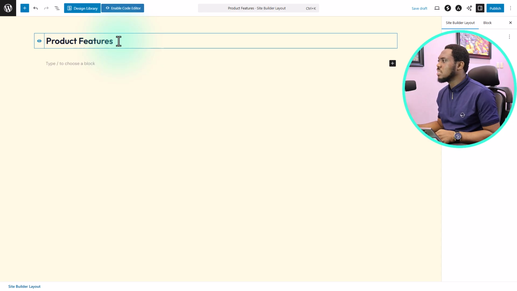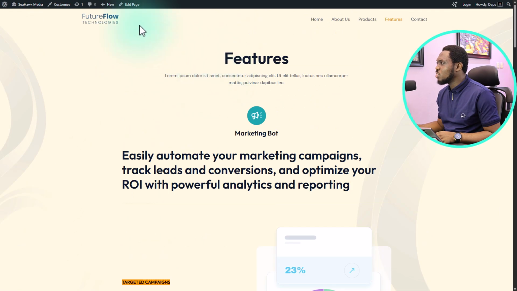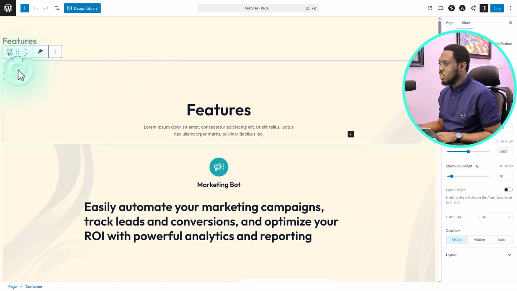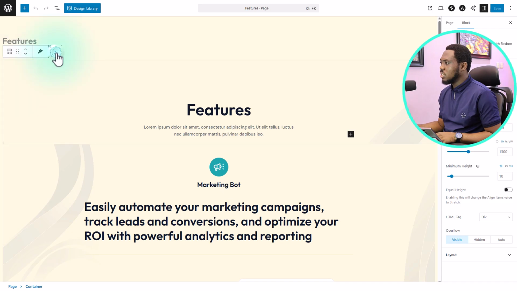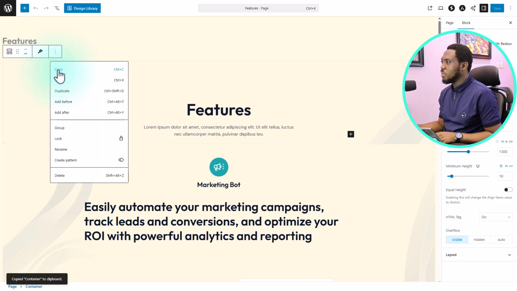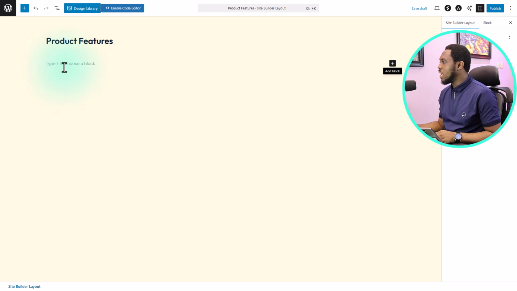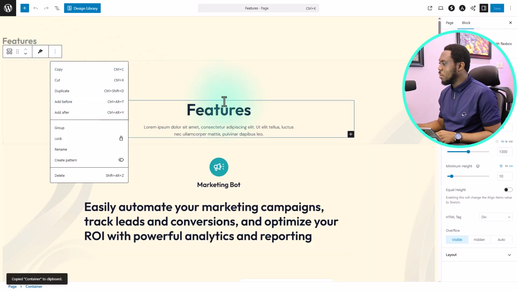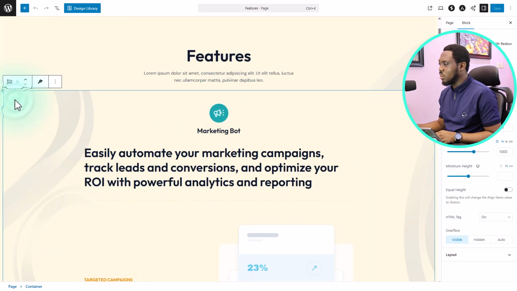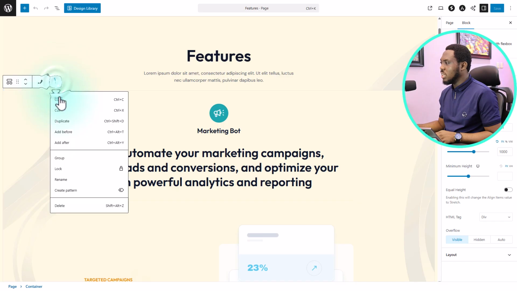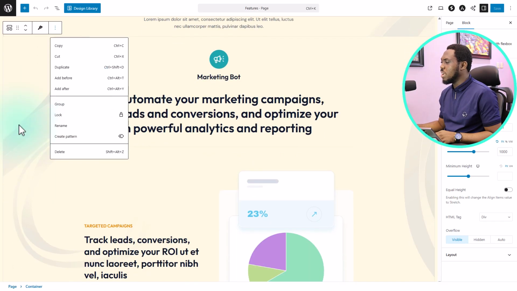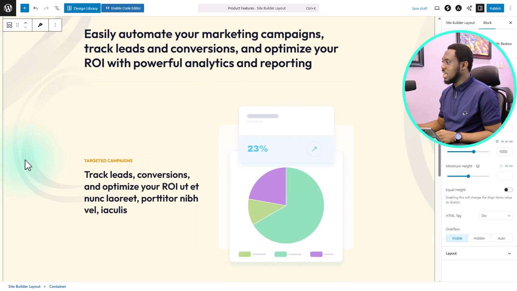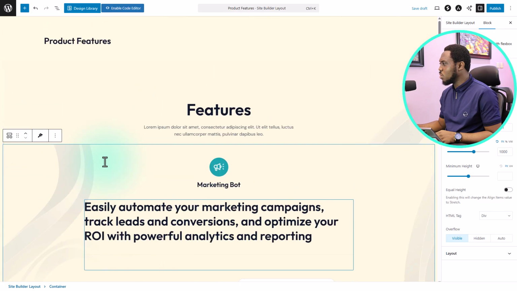So let's go to the next page here. From here, let's just try and edit this page so that we can copy and paste, right? So from here, we can come to this. So let's just copy this. Come back here, and then we can paste that here. Can come back here again. From here, I can come to this, and then let's copy this. So this is copying everything we need from here. Let's come back here, and then let's paste that here. As you can see, that's super cool and awesome.